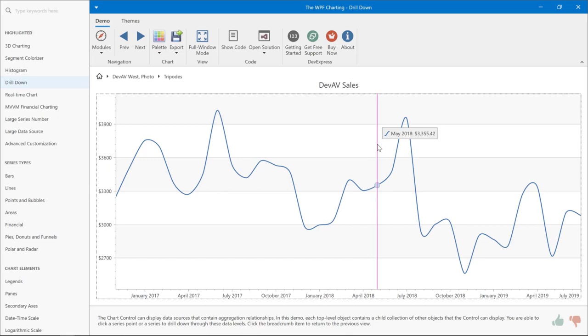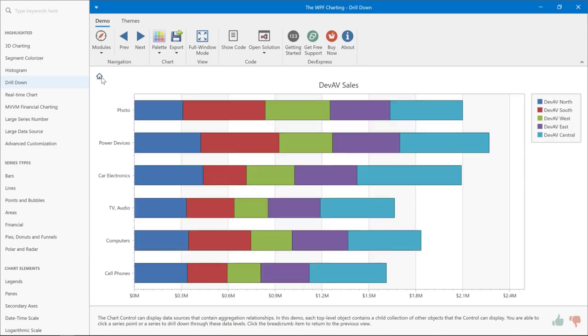and drilling down even further, you can see an individual chart. So what we're trying to show here is not necessarily different chart types, but the ability to use charts as a kind of almost like a dashboard effect, where you're presented with some kind of visualization of information and you want to drill down to understand where that information is coming from.